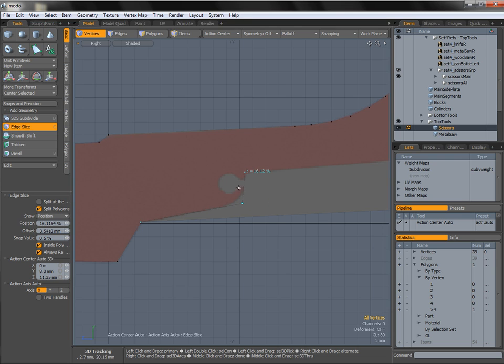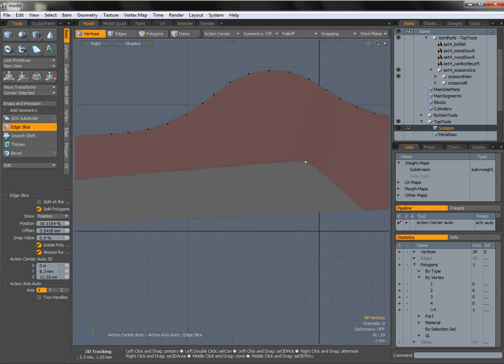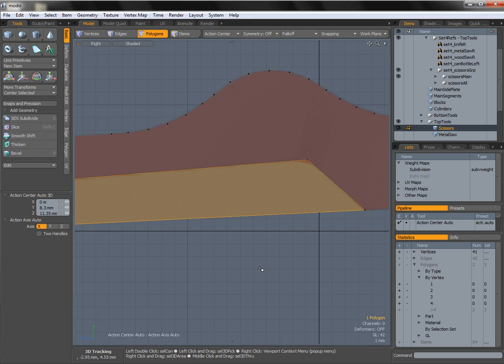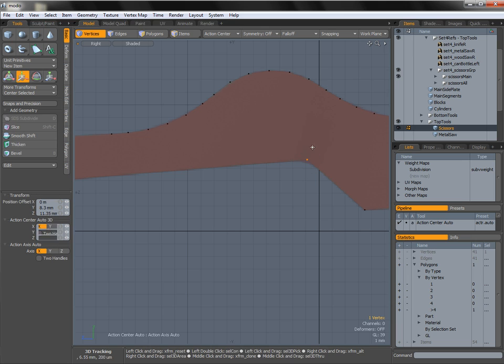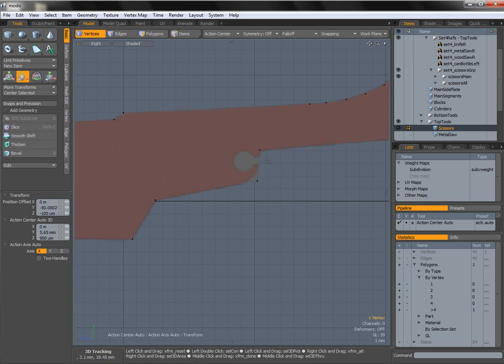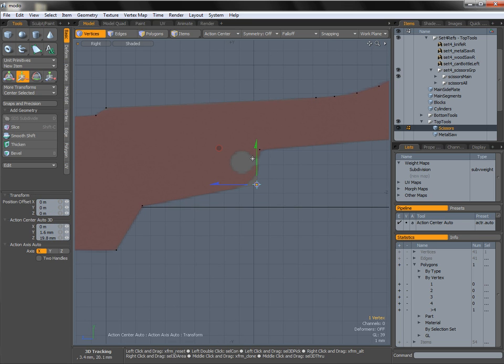We're going to ignore this section for a little bit. I'm going to bring this back down to there, and then finally along to there. And I'm going to grab this polygon and delete it. And then we can come in and tweak these verts a little bit if needed. So something like that looks pretty good.